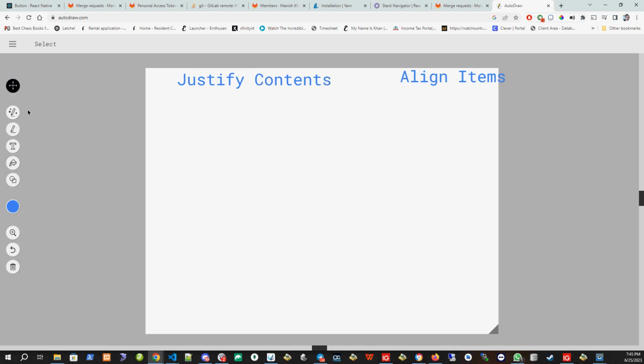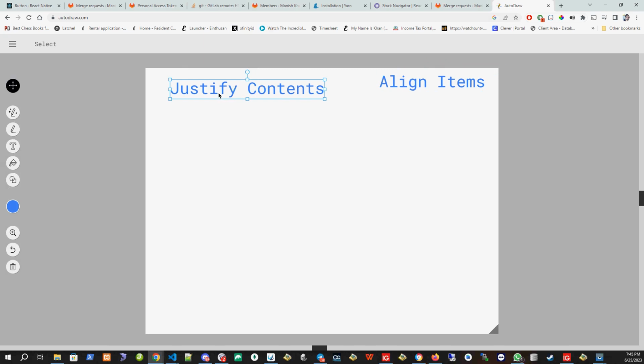These two are very important to position the elements on the screen. Generally, justify content is along the main axis. So let me show you an example now.